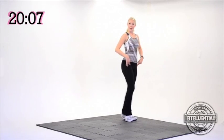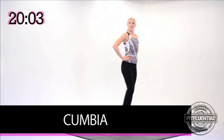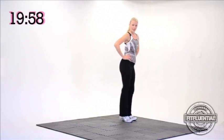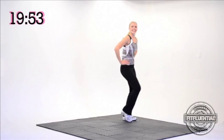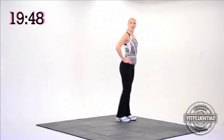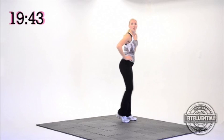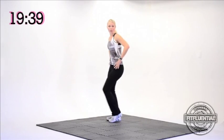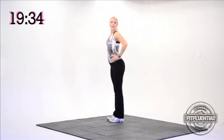All right, here we go — cumbia this time. You've got your right leg planted, left leg is tapping. Tap, tap. You're standing up nice and tall. When you're ready, start to roll those hips — out, back, out, back. You can practice this with all your life, just roll those hips. Roll them out. Abdominals are tight. Go ahead and switch sides — you're going to tap your right leg, roll those hips — out, back, out, back.